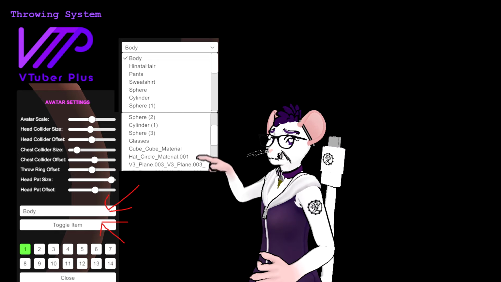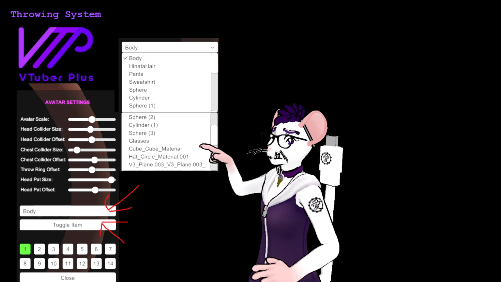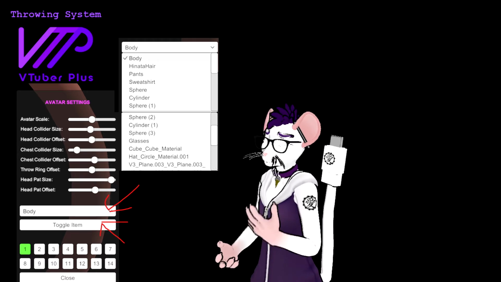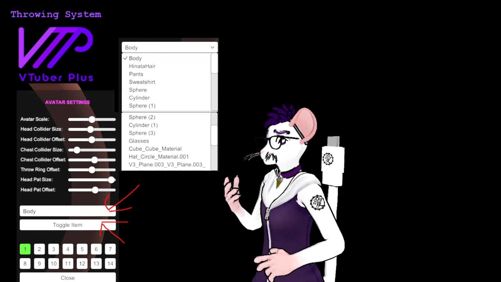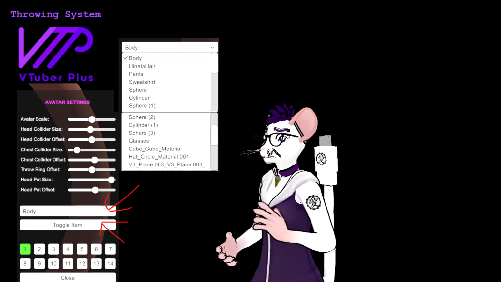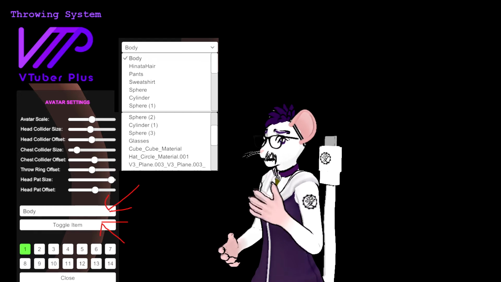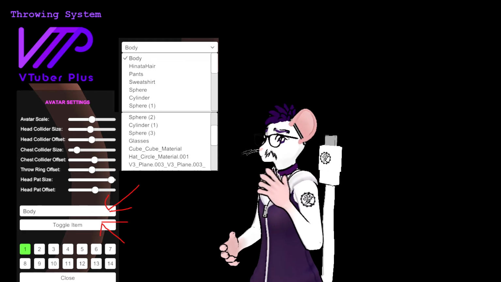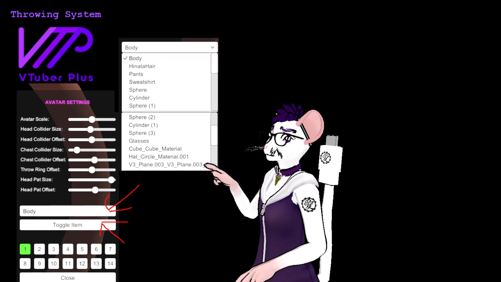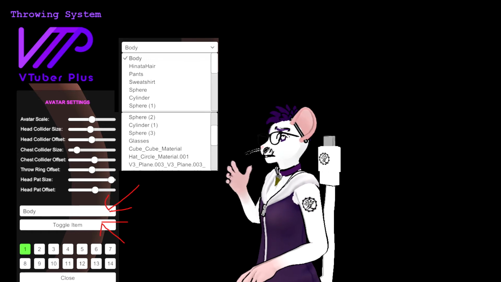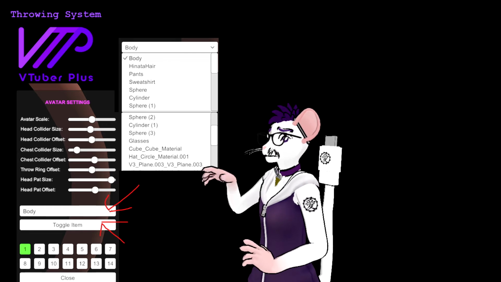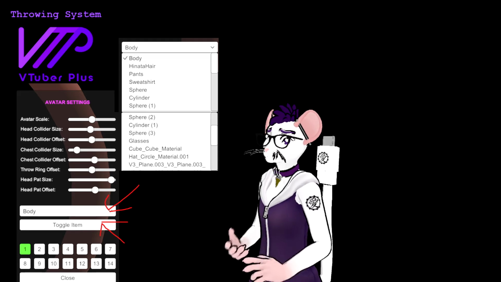And then we get down to the interesting stuff, like my glasses are all one mesh. And then we have my chef hat, which is actually in two meshes, the cube and the hat cube. So your accessories, the things you might want to show or hide on your avatar, may be split up into different items in the mesh list. So if you wanted to hide, say, I have a Vive down here in like 8 pieces, if I wanted to completely show or completely hide it, I'd have to run a mesh command for each index item that is that Vive, for example.